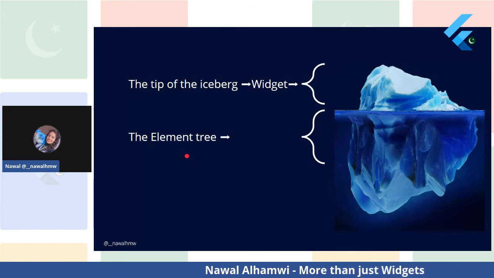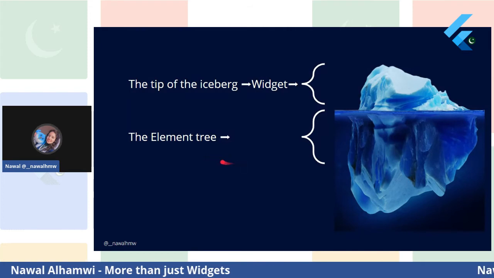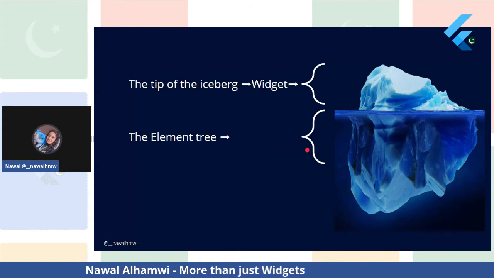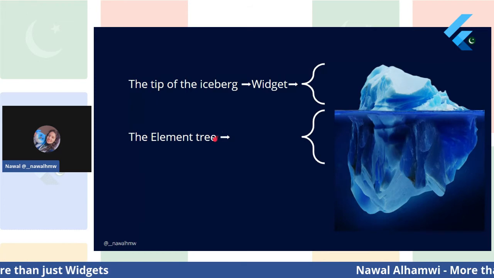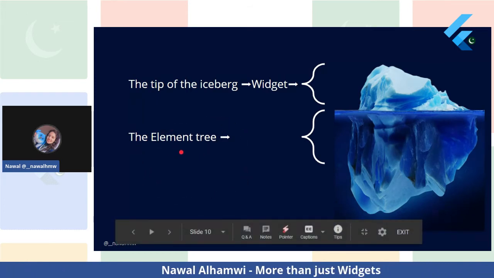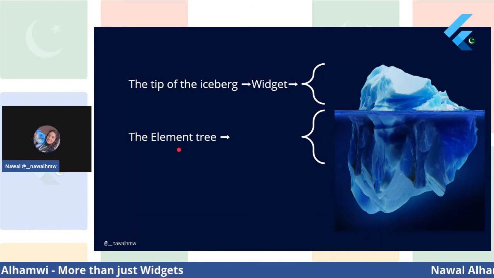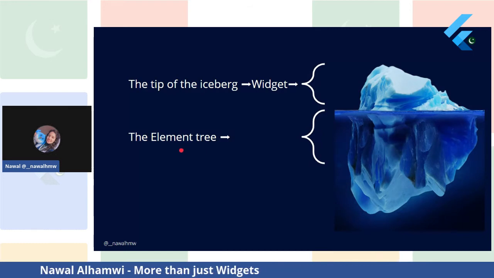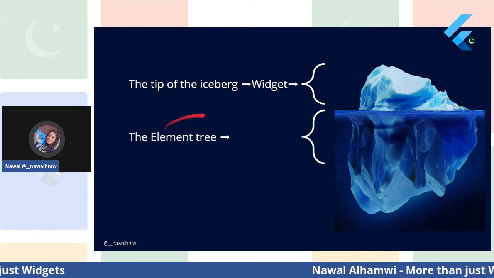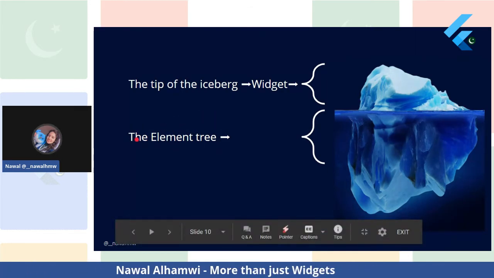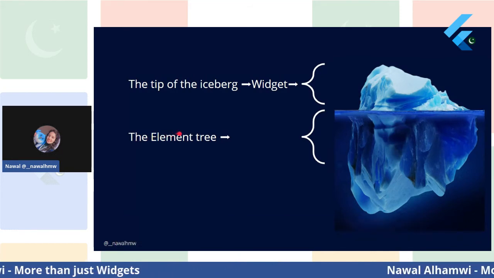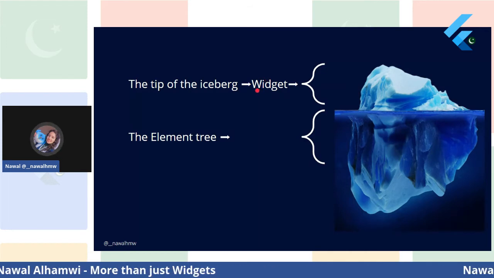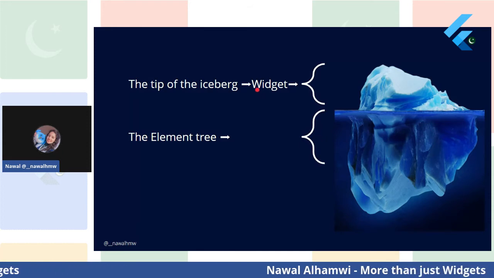Now, element trees are there to make sure that when anything updates in your UI, widgets are well structured and organized. Moreover, the structure of our applications is defined by the fact that for each widget, of course, there will be an element for it in the element tree. So originally, elements are actually what? What do you think? They are widgets that have been made real. They are not blueprints anymore. They are real and are mounted on the element tree.